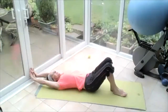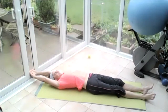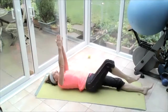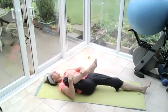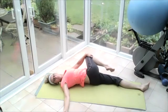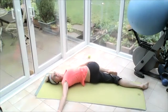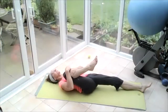Take the arms all the way overhead, stretch those legs away. Push the fingers from the toes, reaching and stretching. Bring those fingers to the sky, bring the right knee in, hug that right knee all out to the armpit, pulling that right leg up short. Take that right leg all the way over the body, push that right hand away, breathing in, breathing out, reaching and stretching. Take that right leg all the way back, pull that right knee in towards the armpit.